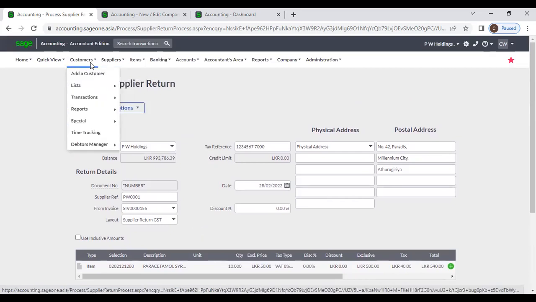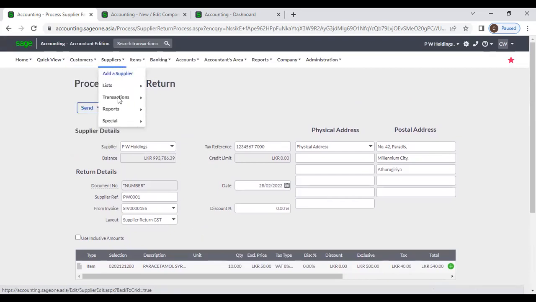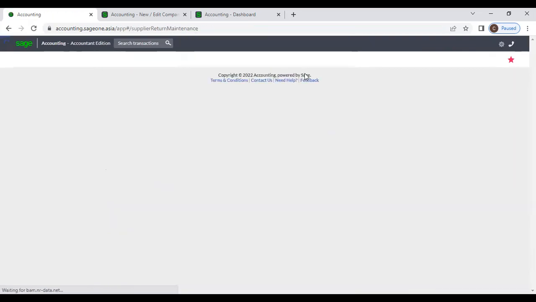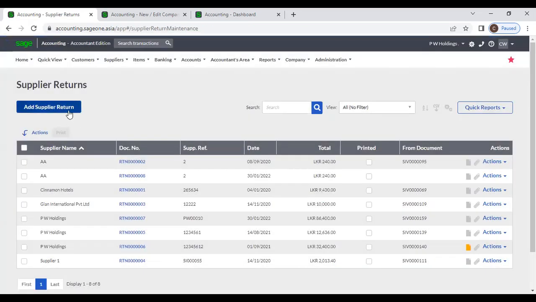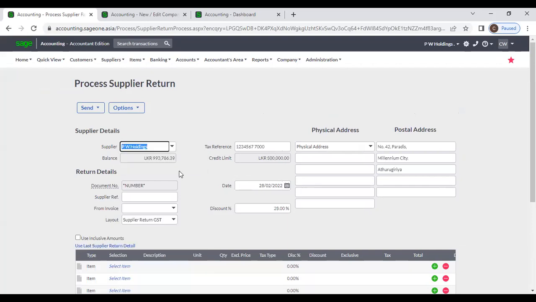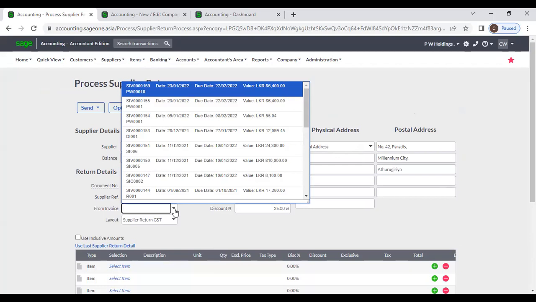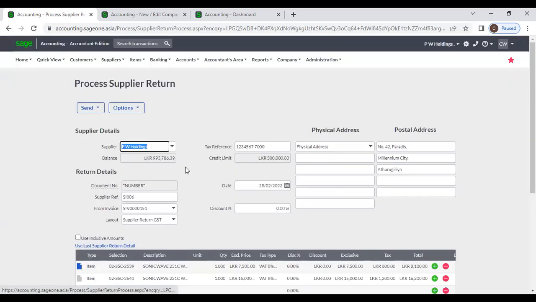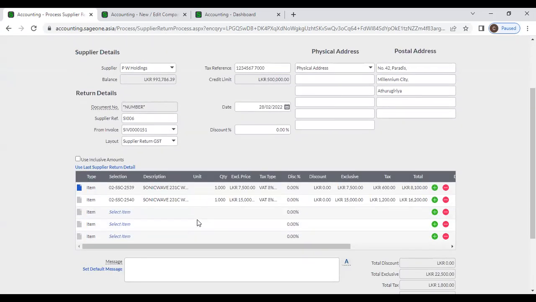There's another method. You can go to suppliers, transactions, supplier returns, add supplier return, select the supplier, and from this "from invoice" option, you can select your supplier invoices. Then it will display here, and you can process this supplier return.